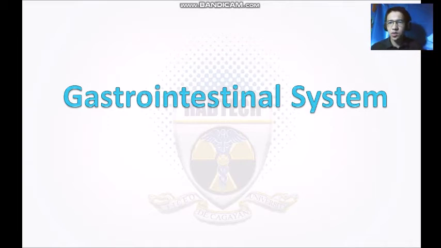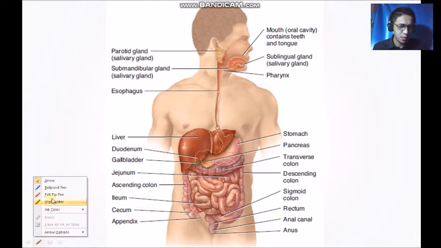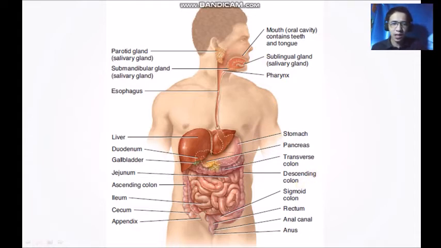This will be a discussion of the triggers related to radiographic pathology. We have the gastrointestinal system and then the hepatobiliary system. The main discussion of the anatomy and physiology of your digestive system will be in your radiographic anatomy subject. So this is just an overview of the whole digestive tract along with its accessory organs.